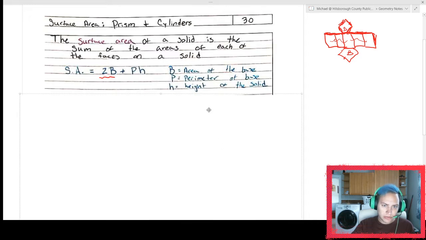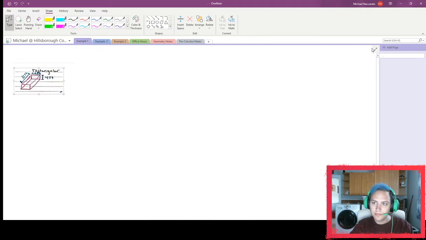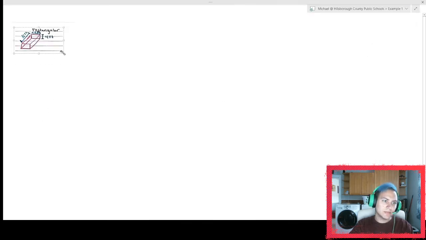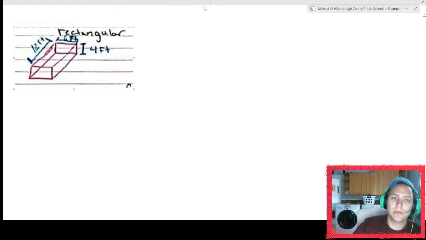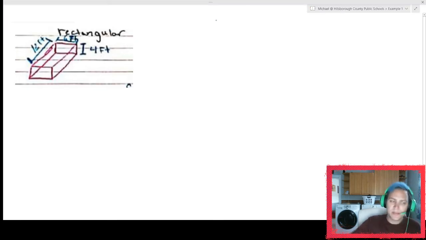I think we jump right into our first example at that point. We sure do. So, example 1. My first example is I have a rectangular prism, and we will find the surface area of that rectangular prism. Okay? So we're going to think about our formula. Our surface area formula is surface area is equal to 2 times the area of the base plus the perimeter times the height. I told you before that rectangular prisms are a little weird because you got to focus on which one you want to be the base and which one you want to be the lateral surfaces.